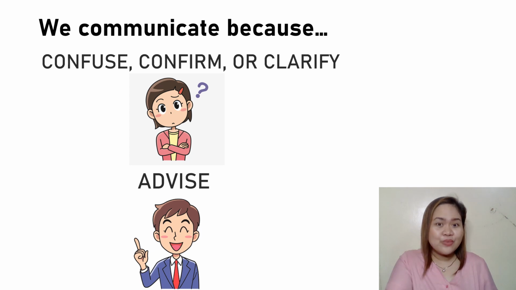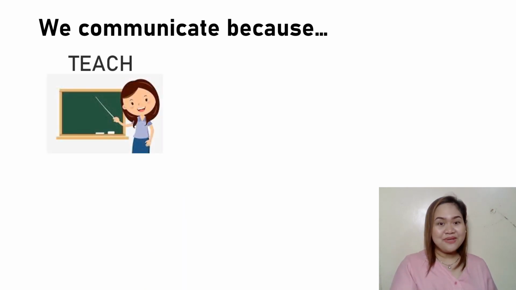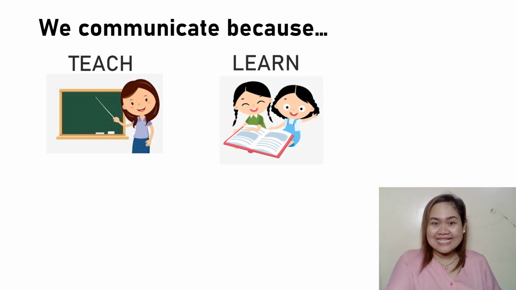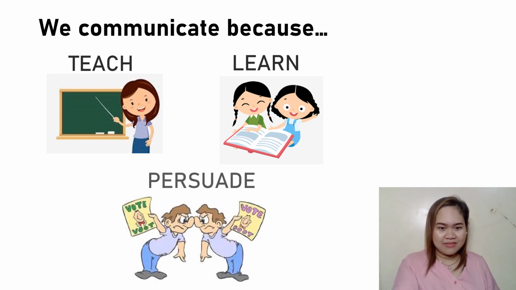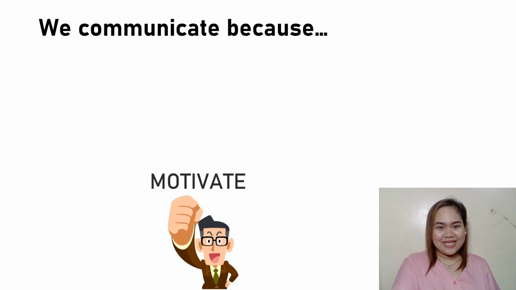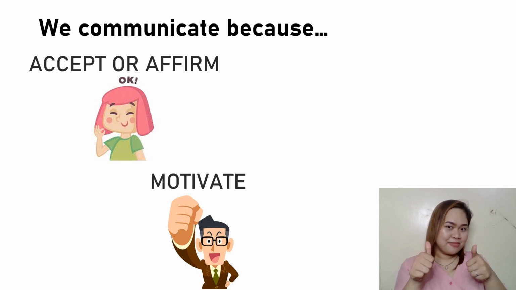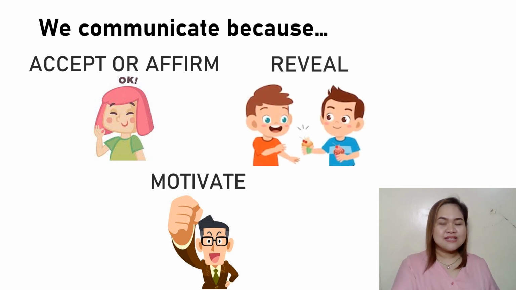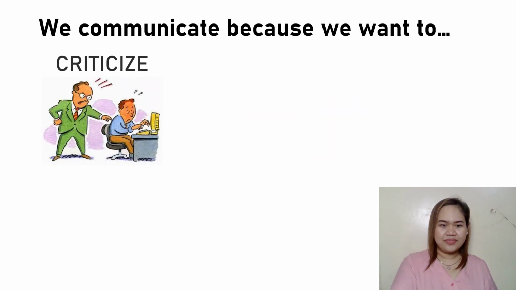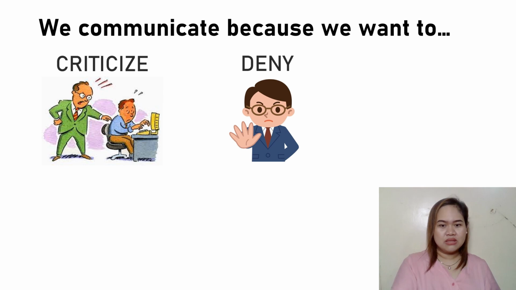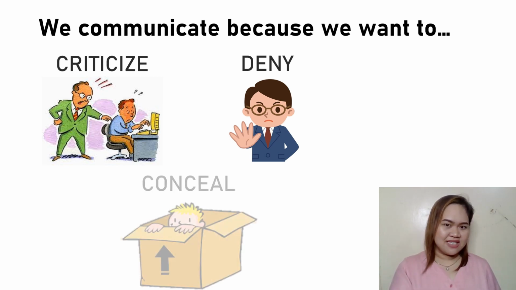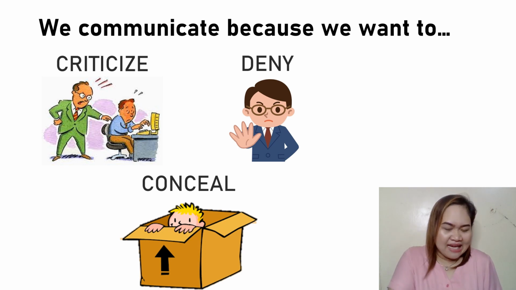We communicate because we want to give advice. We communicate to teach, just like what I'm doing right now. I am doing a video so that it may assist you in learning. And at the same time, while you're watching me, you are learning. And that's communication. We want to persuade. We communicate to motivate. We communicate to accept or to affirm. We communicate because we want to reveal something, because we criticize someone, or deny an accusation, or to hide something.